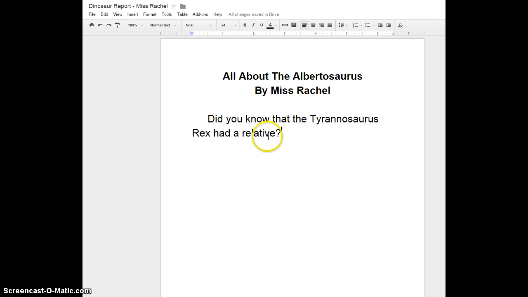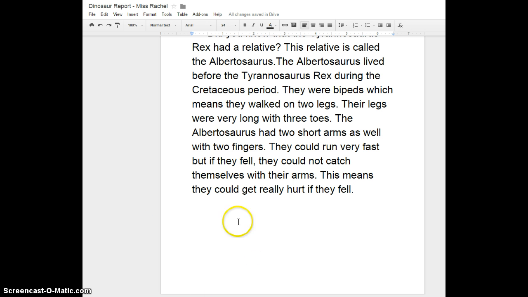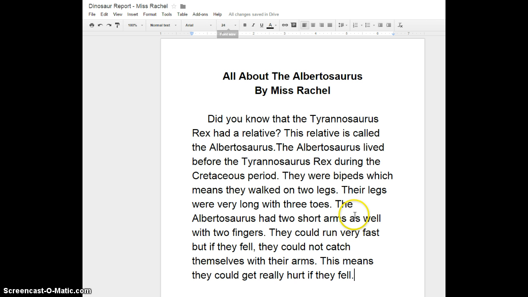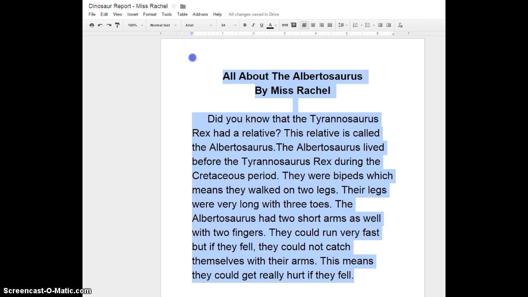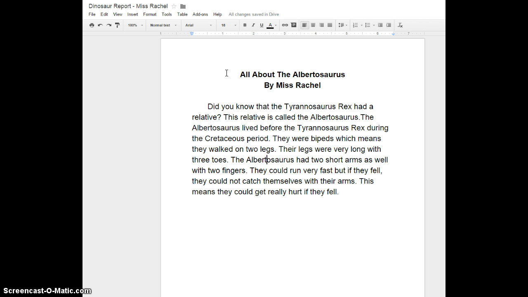So here I have my first sentence. After a sentence, after my punctuation, I'm going to press the space bar one time. And then I'm going to continue typing. Okay, so now I have reached the end of my paragraph. Now if you look, I only have a little bit more space till the end of my page. So I think it's a better idea if I highlight everything and make it 18. That way we're going to be able to fit both paragraphs on this page.